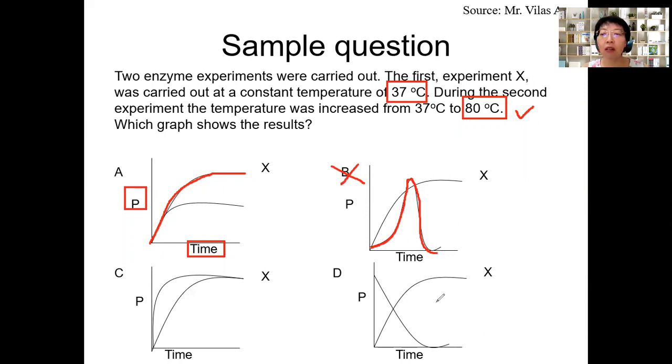Okay, so therefore D is also not correct. How can you start off with all my glucose dissolved? You start with glucose not dissolved, right? After that, it becomes solid. Cannot, right? So D is also cannot. So you're left with A and C. Which one is correct? A or C?